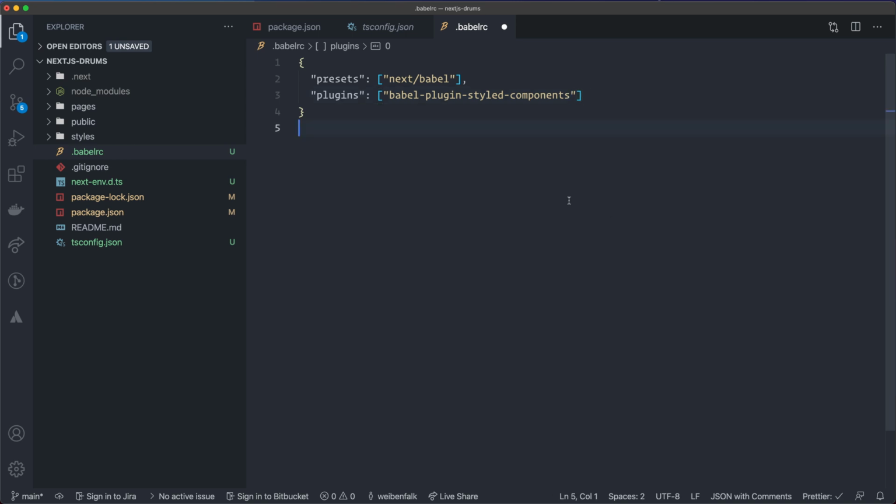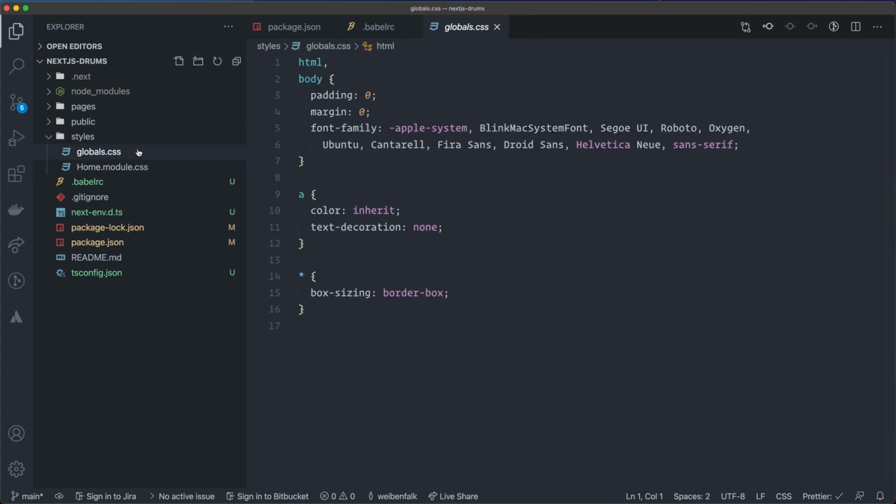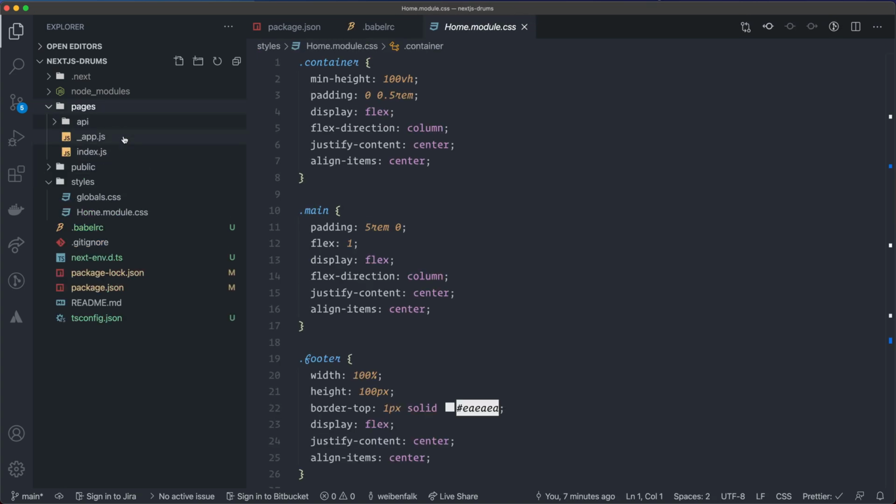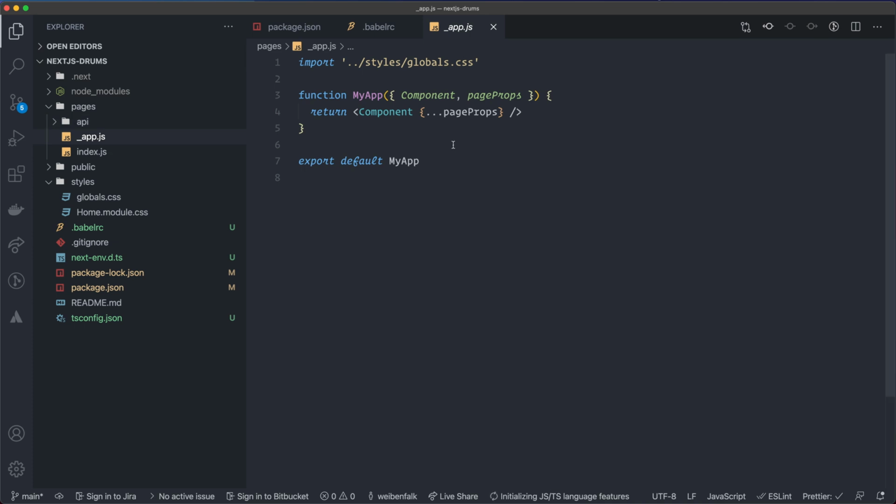Something like this. And we tell Babel to use this plugin that we installed so it will work properly with Next.js. So that's everything you need to do to set up styled components with Next.js. And we also set up TypeScript so we can get started. And you can see here they have some styles that they use, for example, in this custom app. They import the global styles. I'm not going to touch these styles here, but I'm going to create styles with styled components instead.